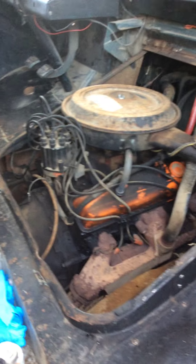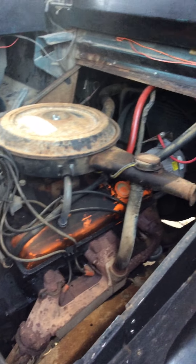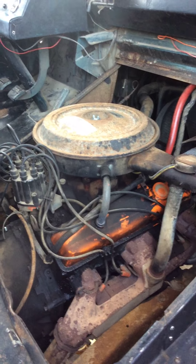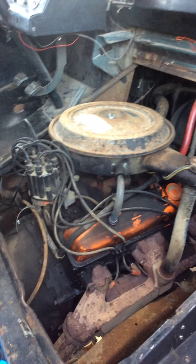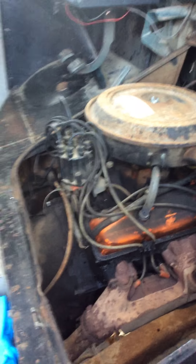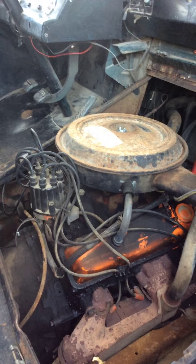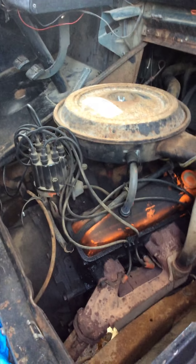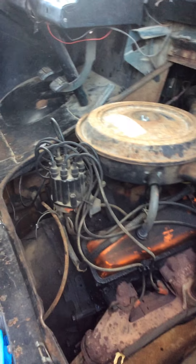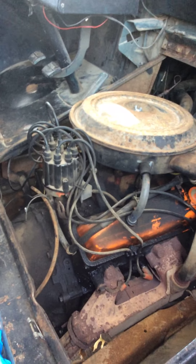I've had this happen on my '63 Fairlane — my son's car — where it would do the same thing. We thought it was a voltage regulator, checked all these things, and it was something so simple like points and condenser. These parts are cheap and you can find them at AutoZone. I bought AC Delco parts for this because that's the old OEM Chevy. For the plug wires I got Duralast. AC Delco is the best stuff for the internal stock stuff, so I use AC Delco for that.